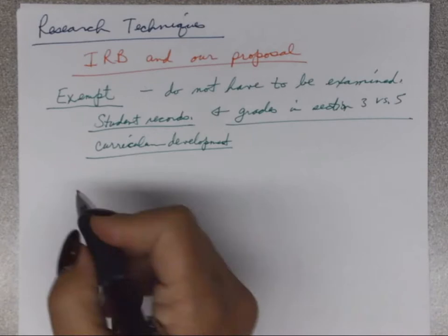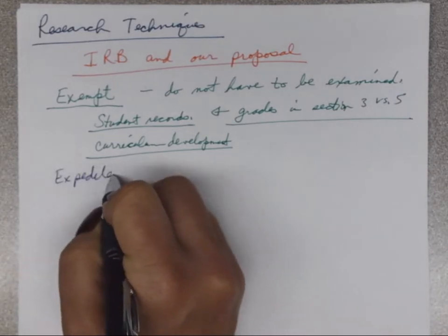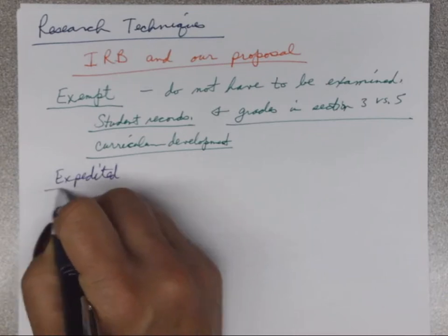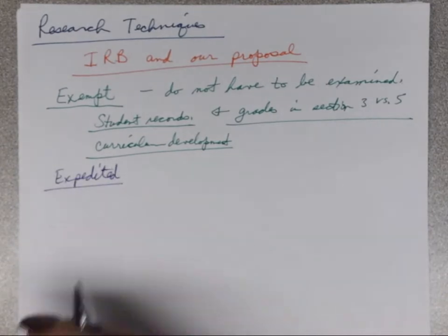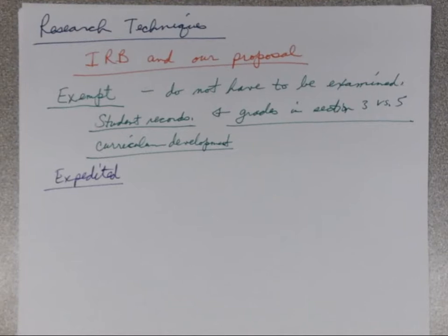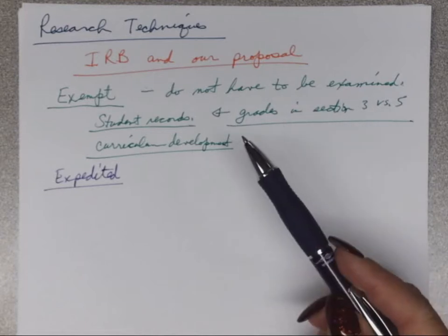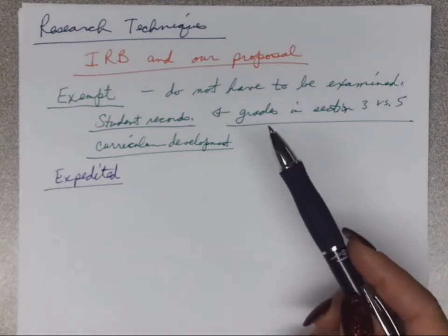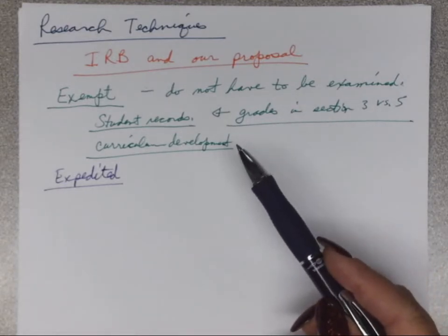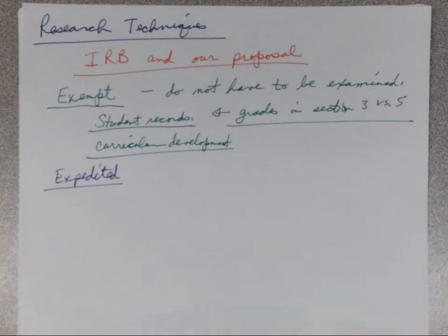The other version is expedited. Okay, so how it normally works is whenever you submit your IRB form, there's going to be a drop box or whatever where you put it in. One or two people are assigned to look at these things. If they look at it, you filled out the exempt form, and they go, yeah, I think it's exempt, then normally they'll share it with one or two colleagues, and they'll say yeah, it's exempt, and they'll just move it on down.